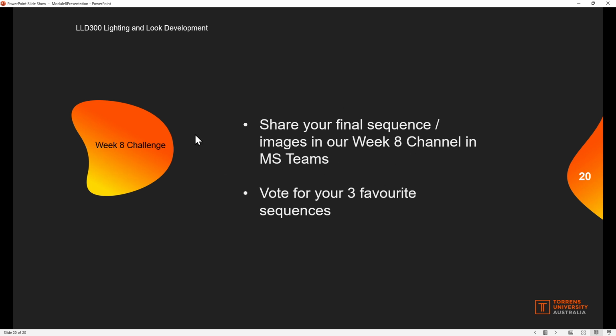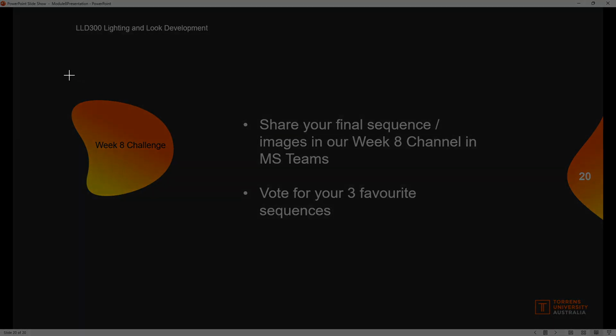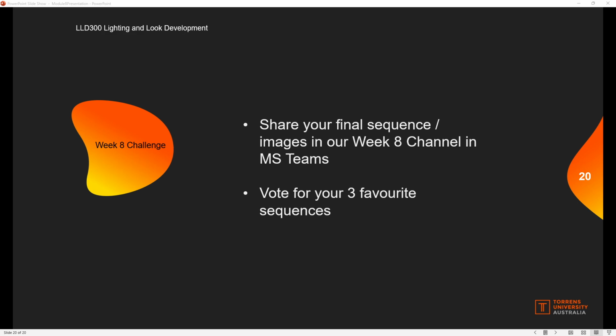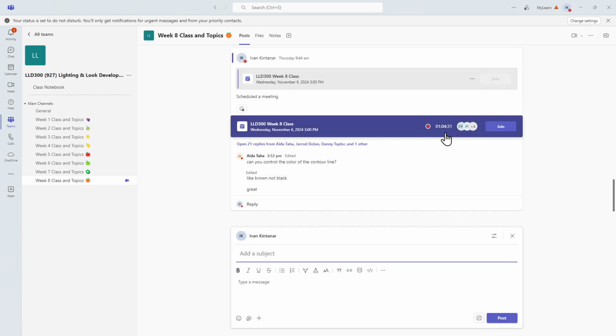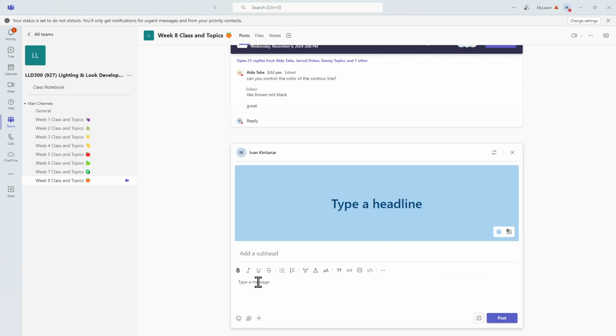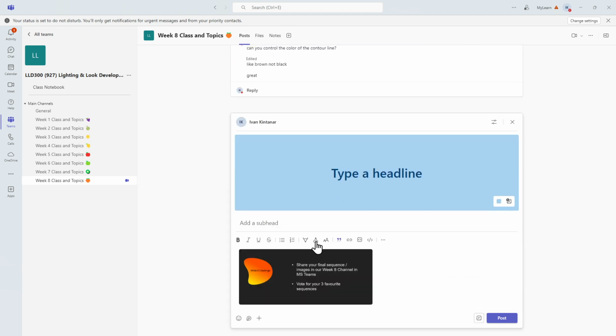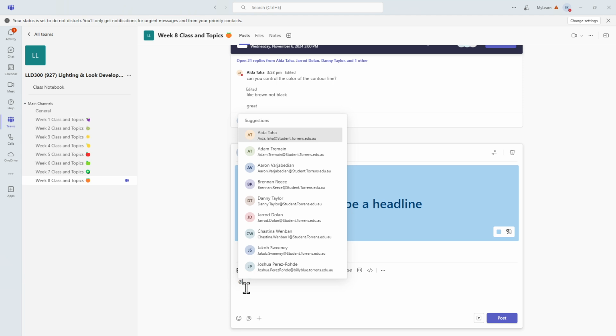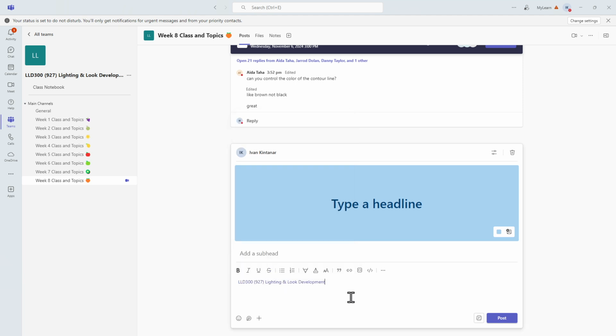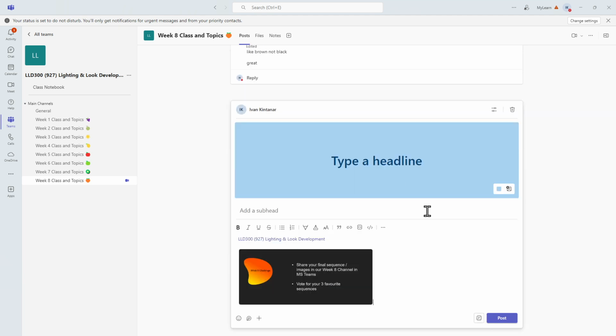Okay, so what I'll do is one last challenge, and it's basically just showing your final work in Teams. Again, a quick way to just earn some points. So what I'll do is I'll just plug that in here, start the post, make that an announcement, and then maybe 300, and then week 8 challenge.